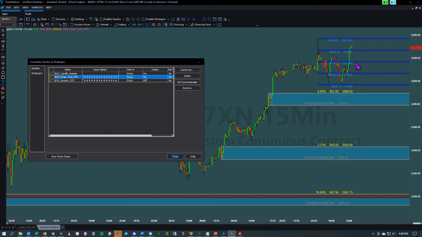So you got 25, 50, 75, and 100. So depending on your trading style and how you like to break up your prior trend, we have that feature so that you can determine the number of segments.